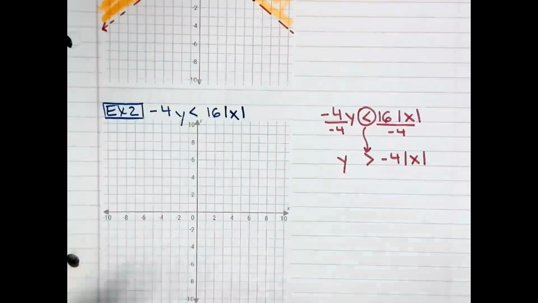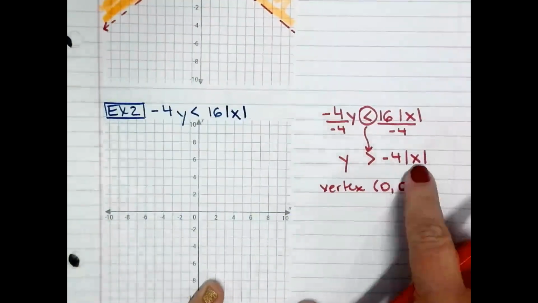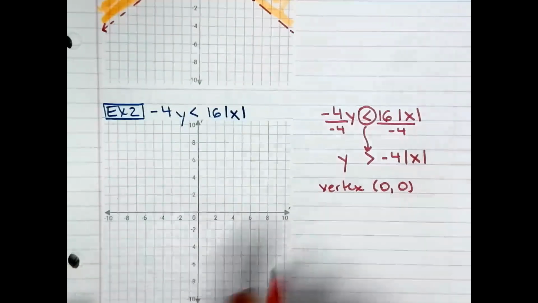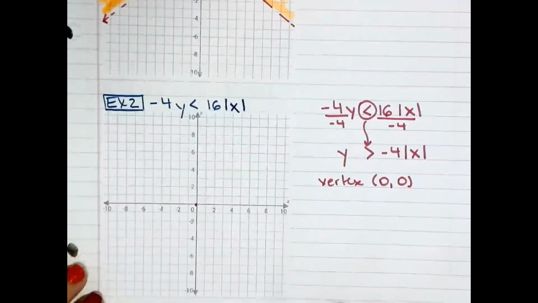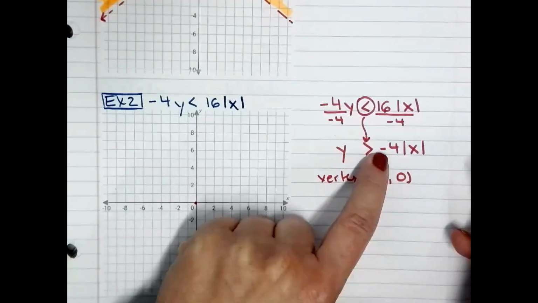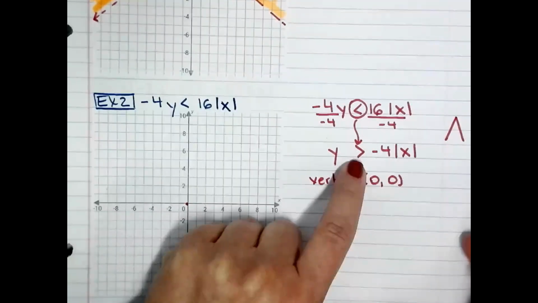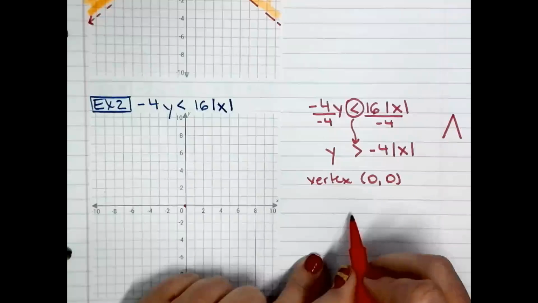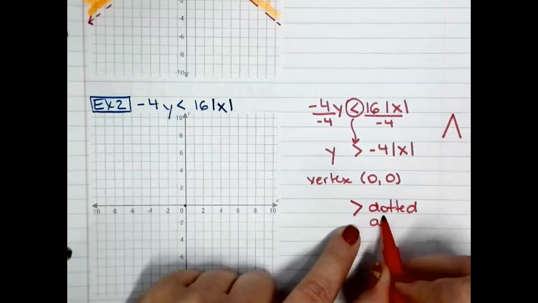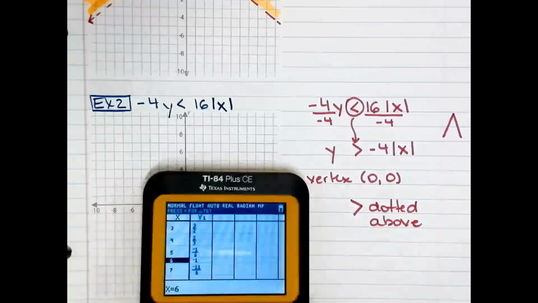Okay, this one, easy money. The vertex is right there at (0, 0), because for h I don't have anything, so it's 0, and for k I don't have anything, also 0. Beautiful, that's my starting point right there. And then greater than, you already know it's a V shape. And because a is negative, it's going to be upside down just like that. And because it's greater than, it's going to be dotted, and you're going to shade above again. But you need to make sure that you get the right points there.